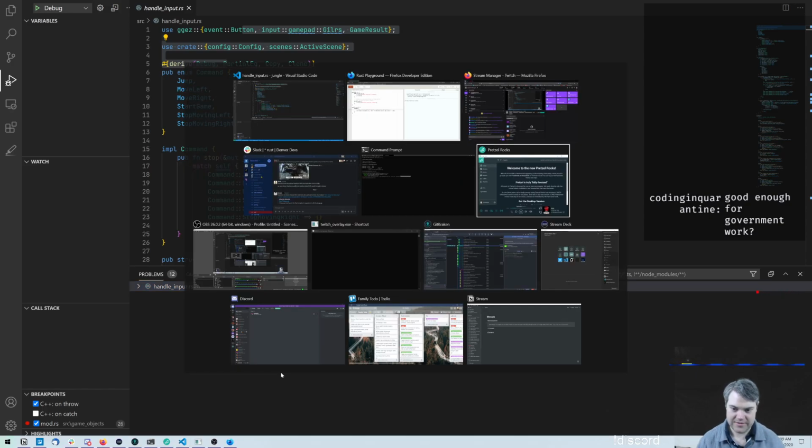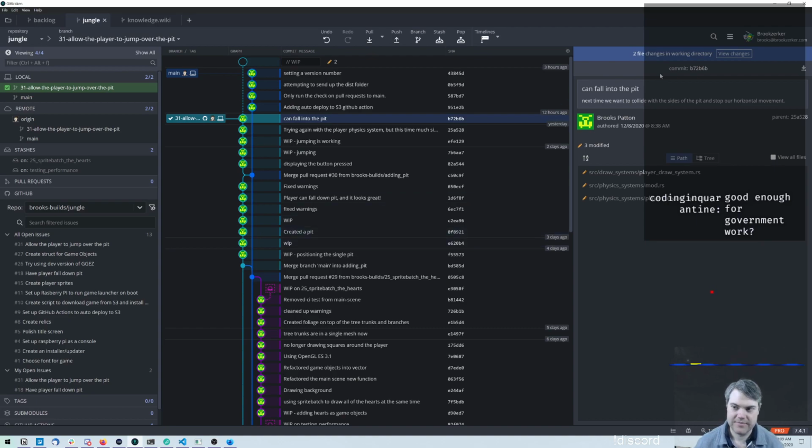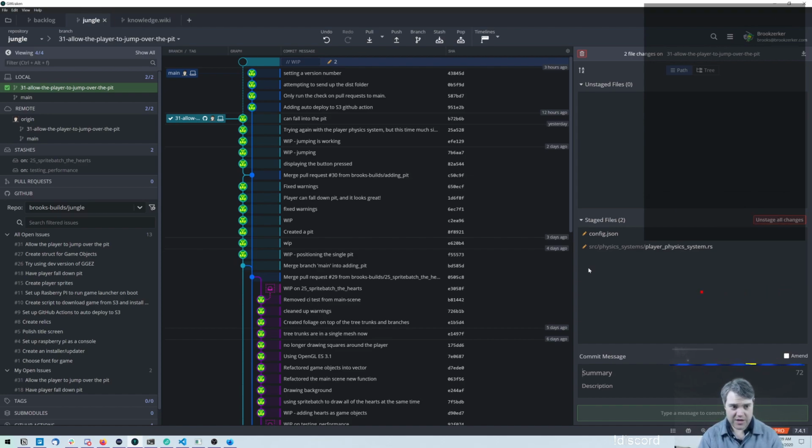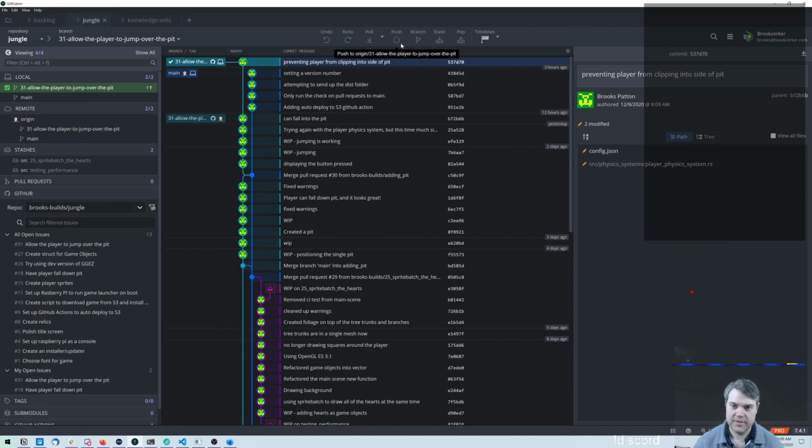All right. So what did we do here? We reduced our player size, but we also prevented the player from clipping into the side of the pit, and we'll push that up.